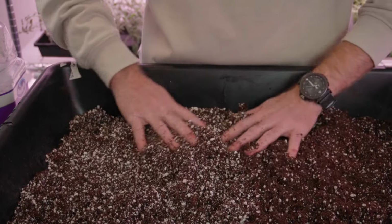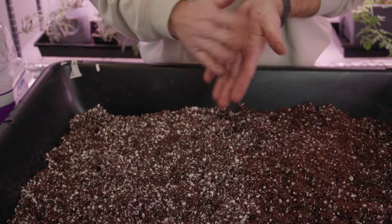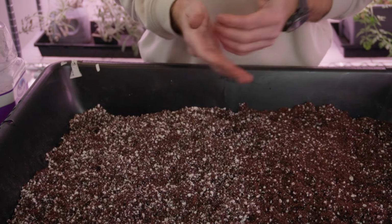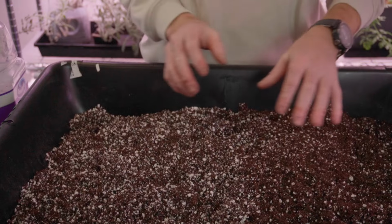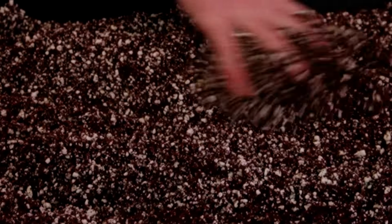And I've probably got about between $4 and $6 in this. I may not even have that much in it, just doing quick guesstimation in my head. But as you can see, folks, there you go. Nice uniform seed starting mix: 70% cocoa coir, 30% perlite. And now all we need to do is start filling our trays.